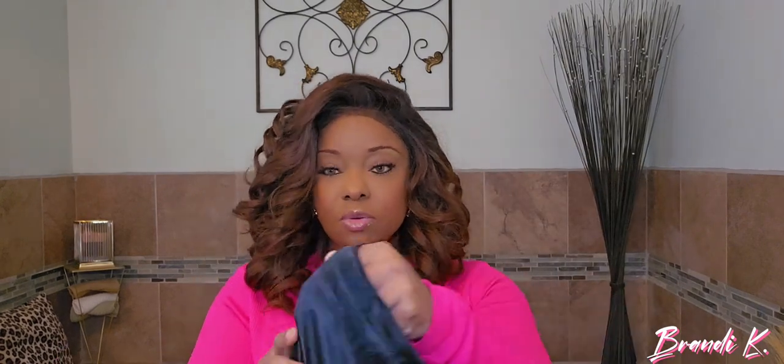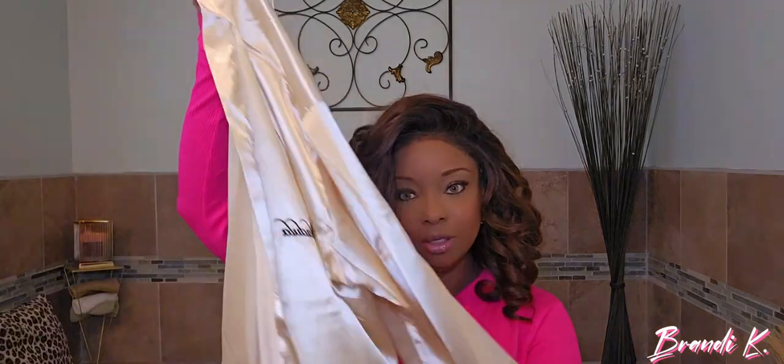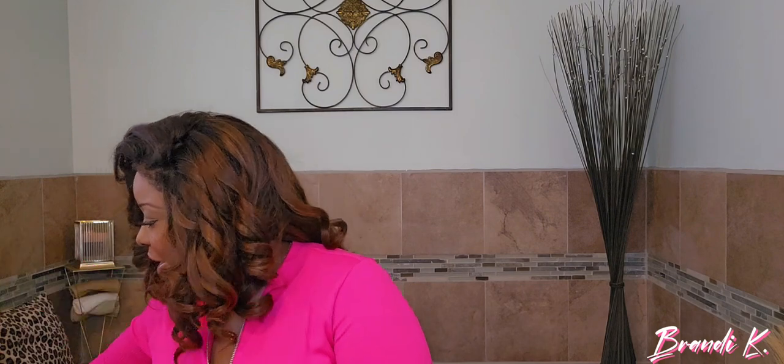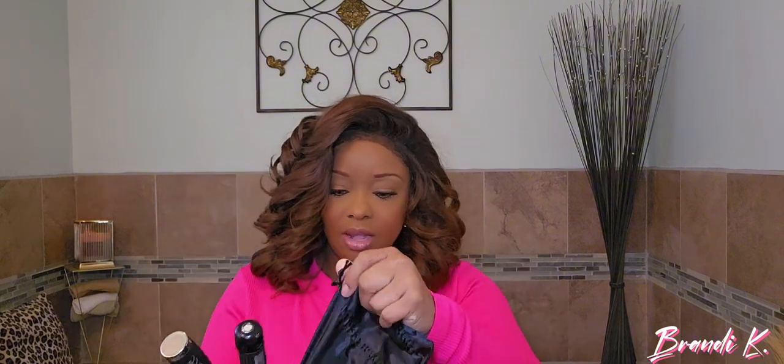Let's get into the packaging. Of course it came with the net — once again, this is 18 inches. They got it tied up real good, and I did select the option for baby hair, so it came with a little something I'm loving. Nadula also sent this in a pretty little Nadula bag, and it came with a wig cap, a bonnet, and a cute little robe. It also came with some tools — the brush and the combs. They send you quite a bit; I'm not mad at it.